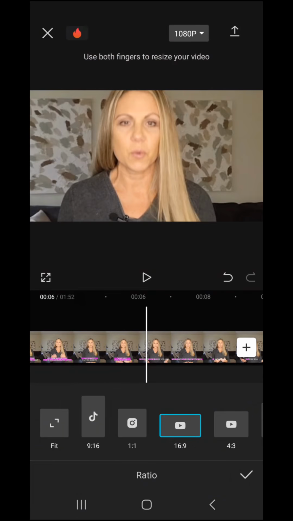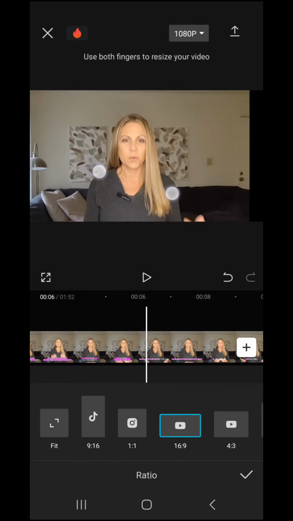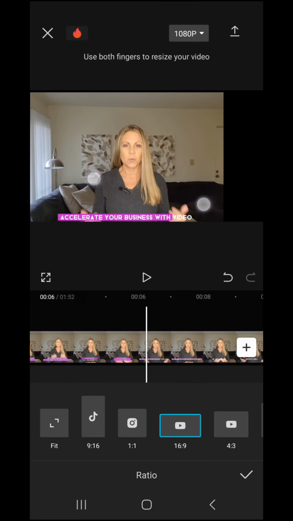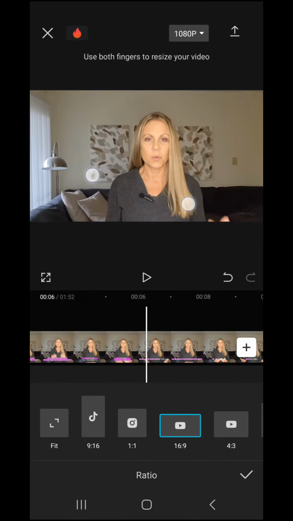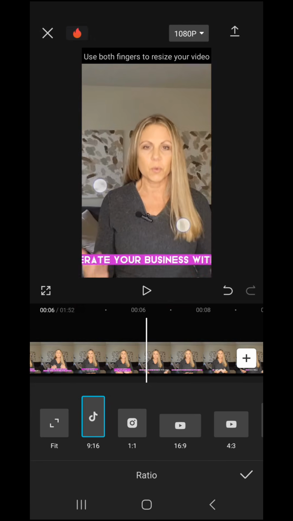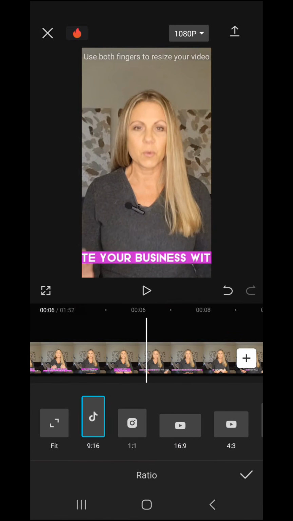Once you highlight which one you want to use, then you just pinch and zoom until you have the look that you want. So what's really important here, as you can tell, is that the way that you record your video is going to determine what you can and can't do if you want to change the layout of your video. Okay, so if you want to move it around and have different types, then you want to make sure that there's extra space on each side of you so that you can crop it in when you need it to be. Okay, so that's all you need to do.